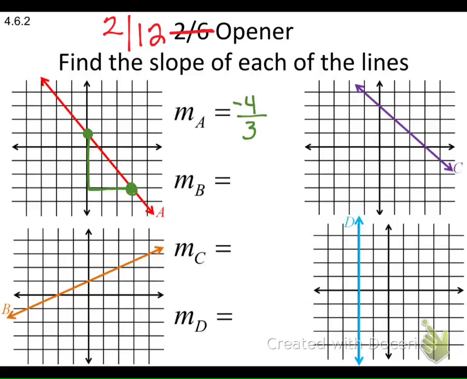All right, let's look at line B. It's in the lower left hand. So again, I'm going to find my lattice points. I'm going to find my first lattice point here, and then the one that's closest to it. Again, you can choose to find multiple ones. It does not matter. So this one has multiple lattice points to use.